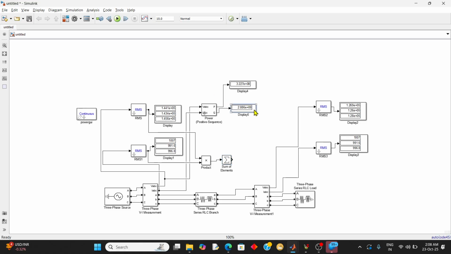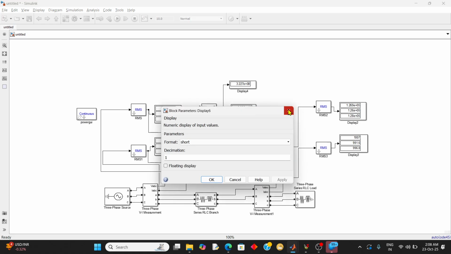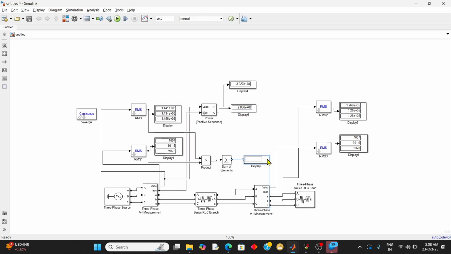This will be the summation of all three. Here we'll connect the display. This will be the apparent power, 432 MVA.